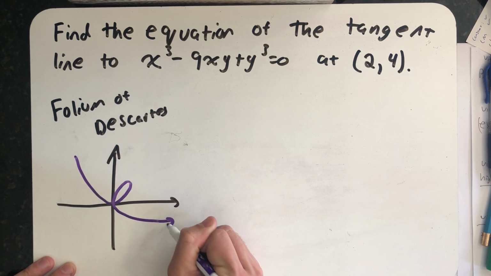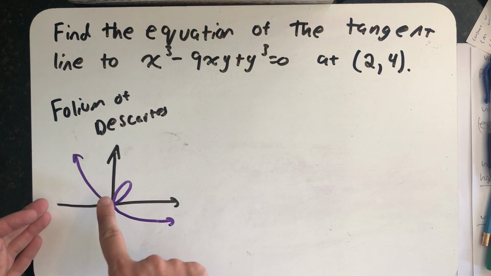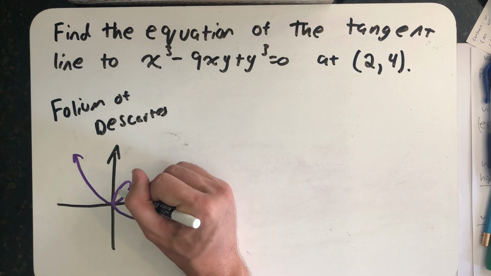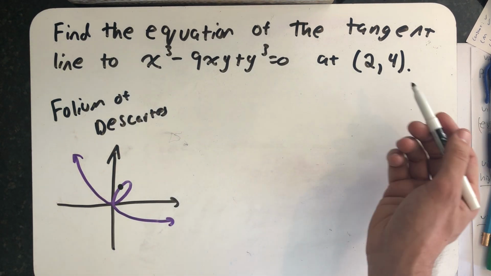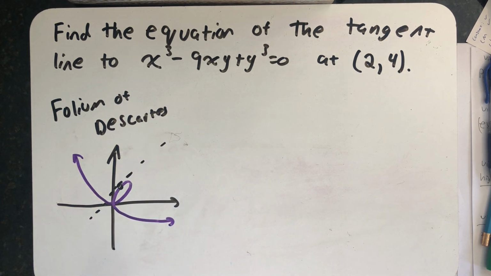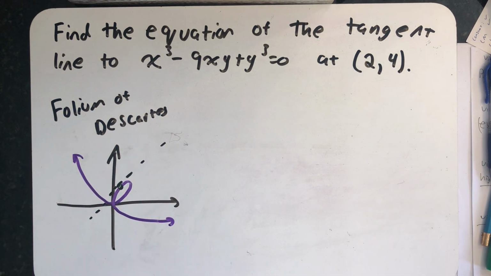Certainly not the graph of a function, right? So implicitly, this graph defines several things, little pieces we could take as functions. And so what I need to do now is implicitly differentiate so that I can find the tangent line going through the point (2, 4), which is right about there. So something that looks like that. I haven't done a very good job graphing the Folium of Descartes. If you look at the link below this video, that link goes to this graph done in GeoGebra, where you'll actually see the Folium of Descartes along with the tangent line we're looking for in this video.